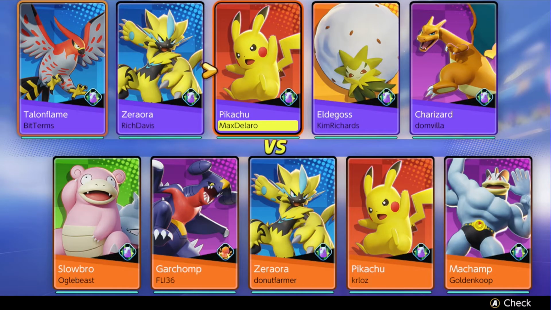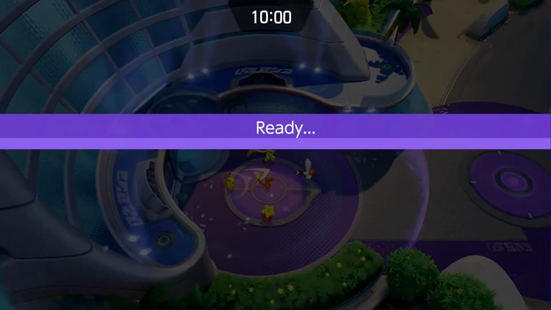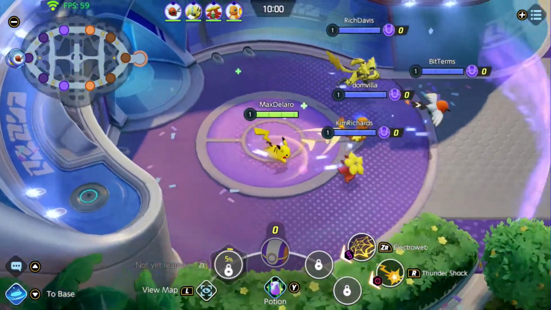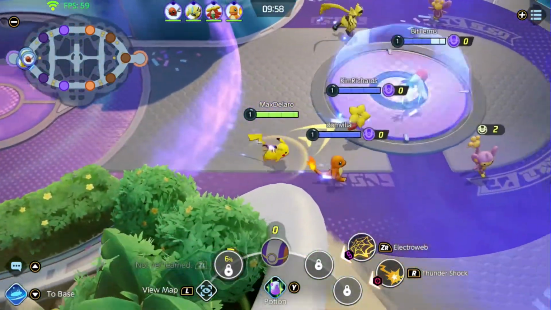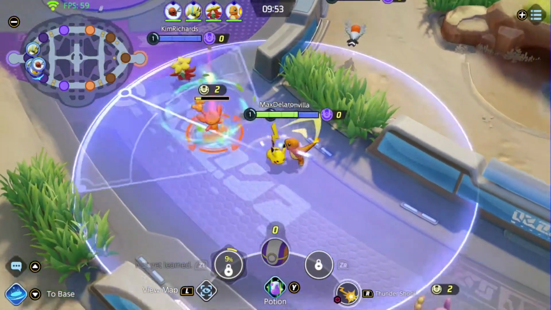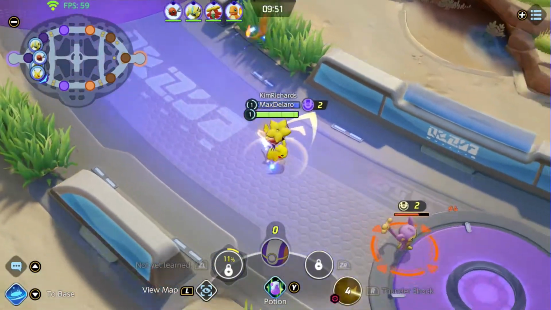So here, let's just follow the gameplay so I can teach you how to play Pokemon Unite. When you first start off, all your Pokemon start off on level 1. You're going through and you're fighting these level 2 Pokemon or smaller Pokemon to help you level up.